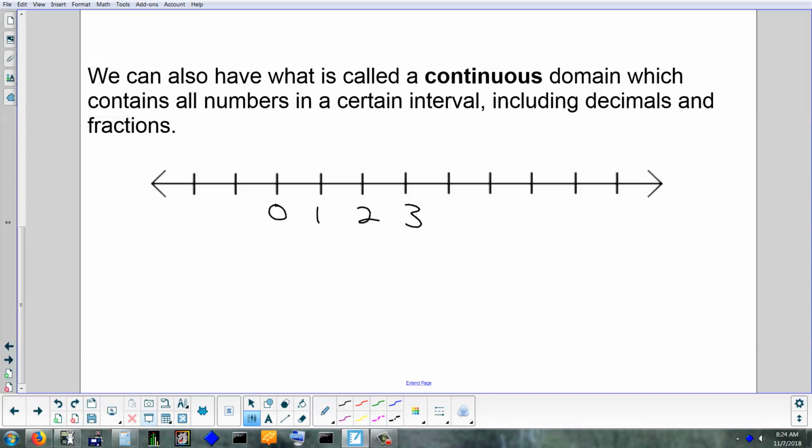So let's again go back to that example where it was 3 feet off the table. There's a time when it's 3 feet. There was a time when it was 2.9 feet, 2.8, 2.7, 2.6, all the way down to 0. So anything in there is an answer. Okay, so continuous, the line is connected. Discrete, dots.